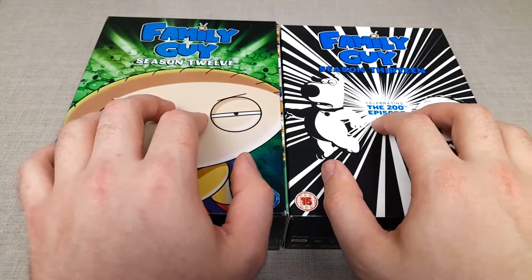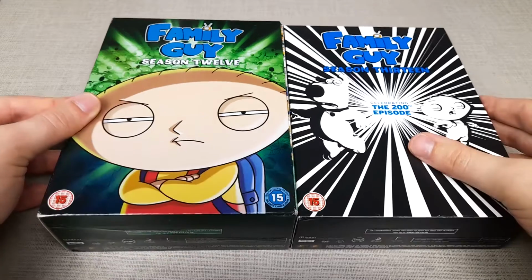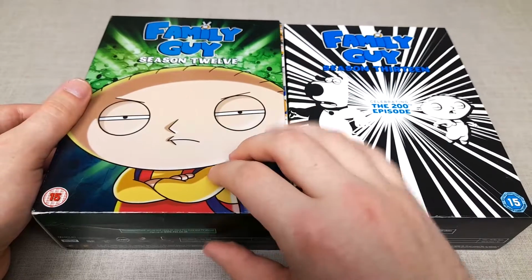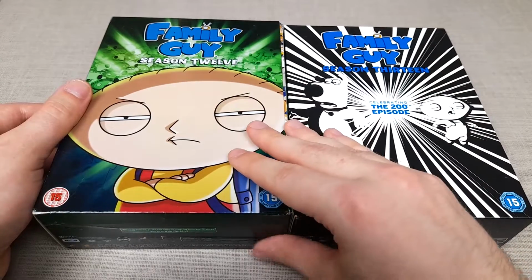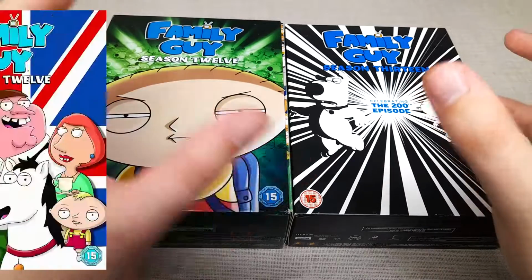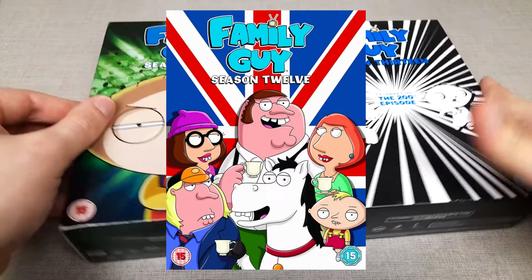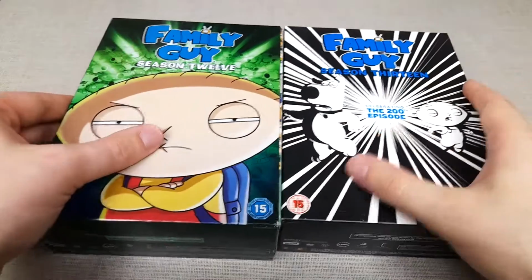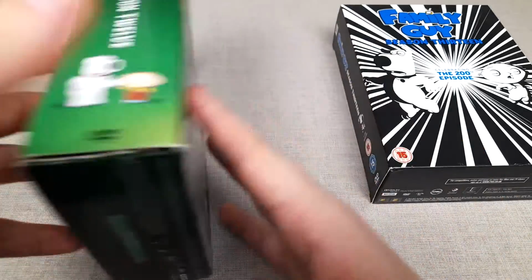As far as the box sets themselves go that we got here in the UK, these were exclusive, I think, to both HMV and Amazon, depending on which DVD set we are referring to. And with season 12, this was one of the first times where the actual season release box set differed completely with its artwork compared to the rest of the world. We instead got this very bizarre, janky kind of stereotype look with British Family Guy interpretations based on the Viewer Mail Part 2 episode, which was kind of fun to make a regional exclusive like that, but I personally preferred the chaotic array of Stewie and Brian's, which brought me to get this DVD set.